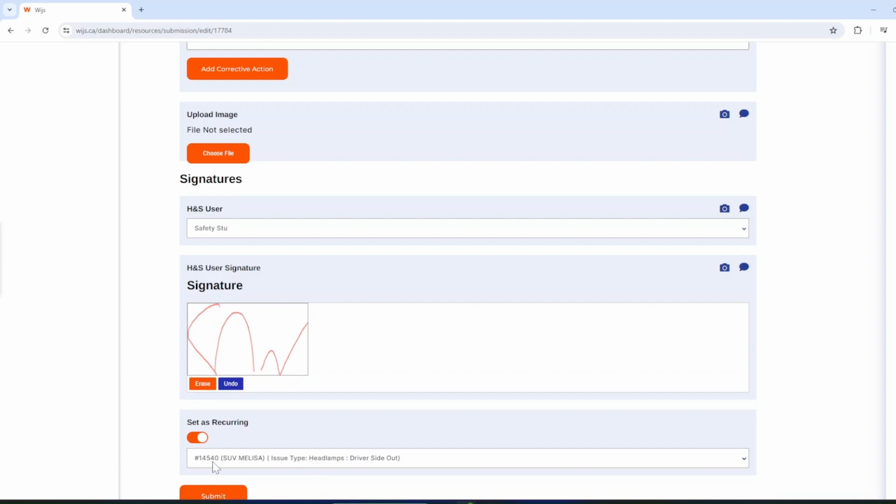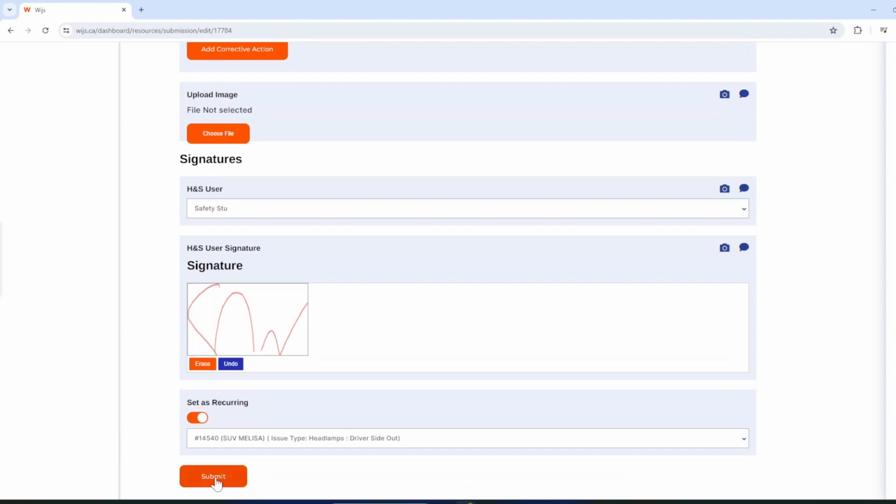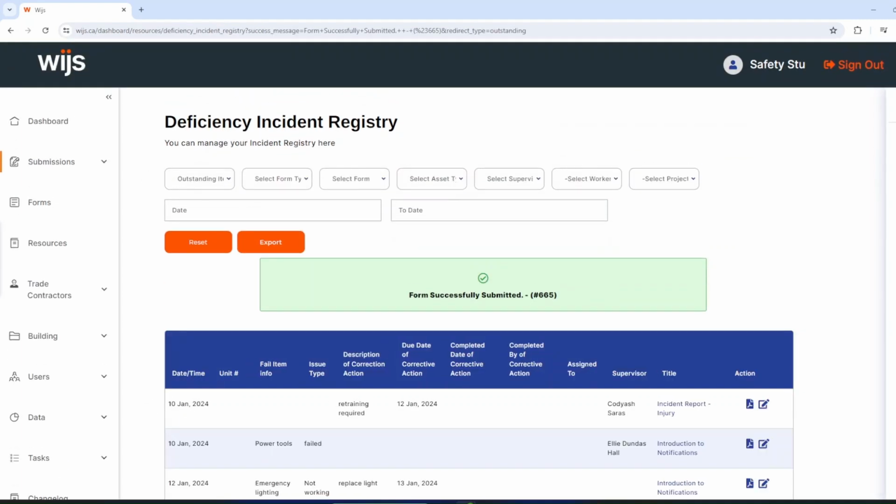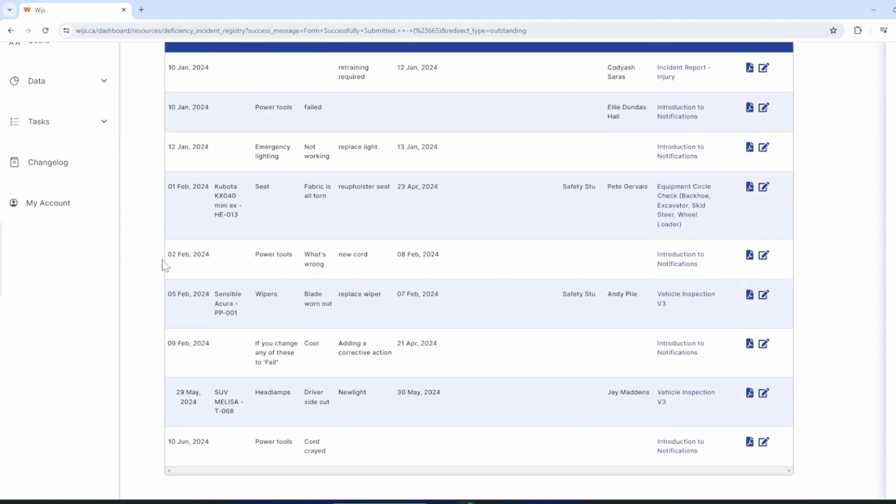When we assign it to a previous inspection, what it'll do is in the deficiency registry consolidate all of them. So I've only got one line item, not 6 line items. And when I enter the corrective action in one, it populates the corrective action in all of them. And as well, when I click submit here, it will put in the health and safety management signature and take us to our deficiency registry outstanding. Scroll down, and we don't have the June 26th because it's here and we assigned it to the May 29th one.